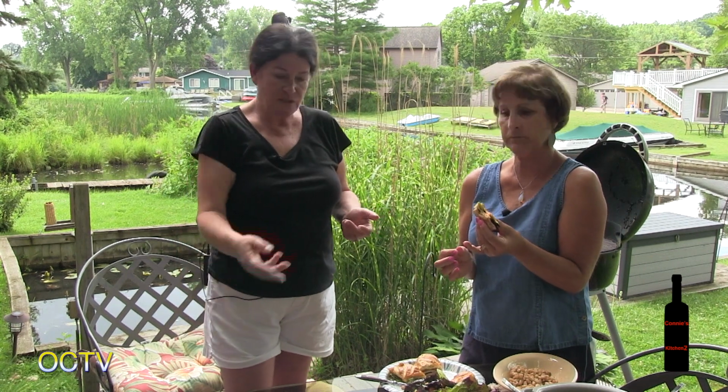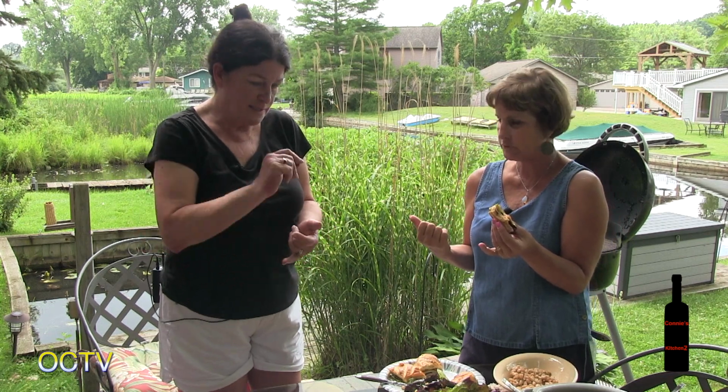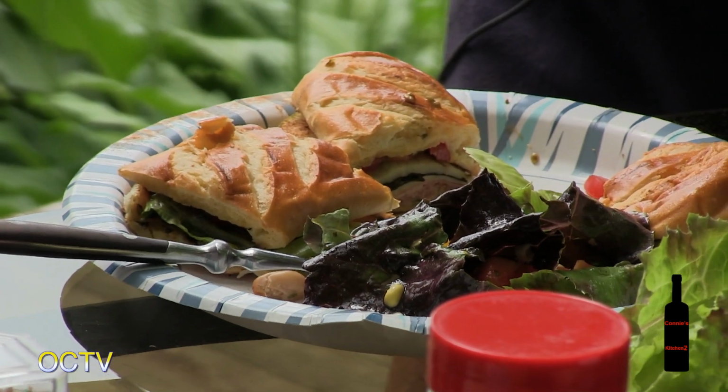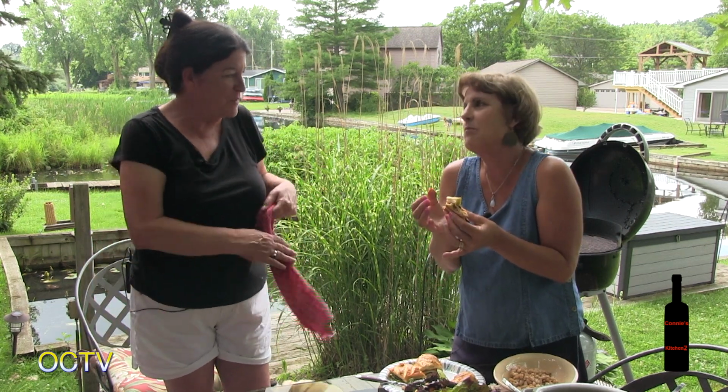It was 400 for less than 20 minutes because she has a convection oven. And they got a nice little crisp to them. Just sprinkled them with some seasoning. And then when we assembled the sandwiches, I put a little bit of butter on there to get it crispy, with a little bit of the Tuscan seasoning. So good. Built the sandwich, put the brick on it to hold it in place. I don't know why it was so important that I did the brick thing, but I wanted to. And we have lunch.